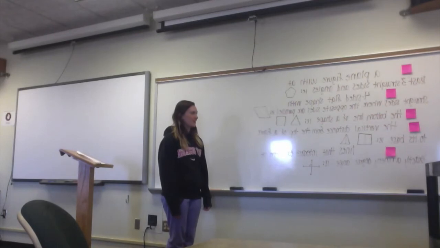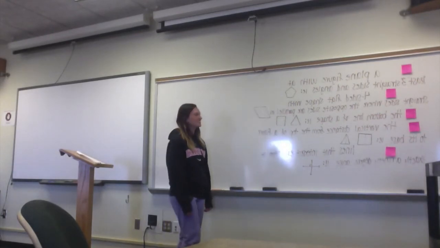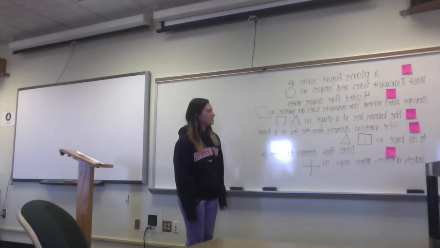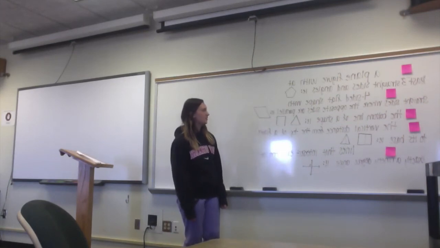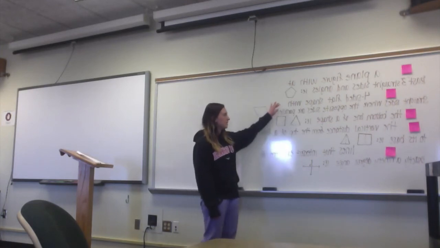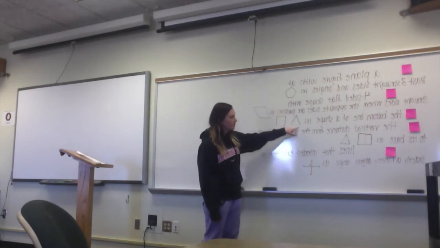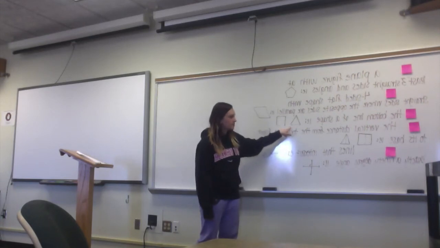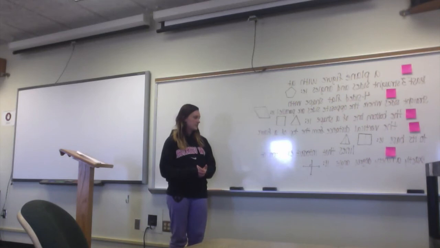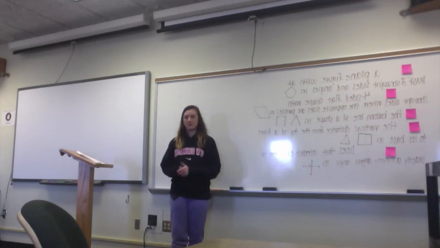Great job, everybody. Thank you. So it looks like we have all of our terms matched. Polygon, a plane figure with at least 3 straight sides and angles. Parallelogram, 4-sided flat shape. Base is the bottom line of the shape. The height, vertical distance. And perpendicular lines are lines that intersect each other at exactly 90 degrees.